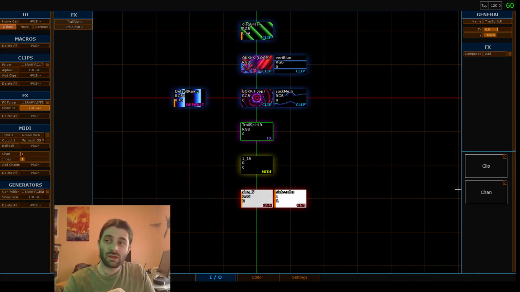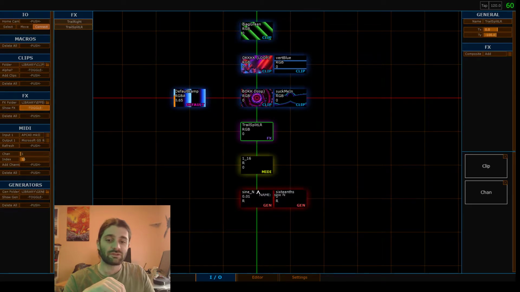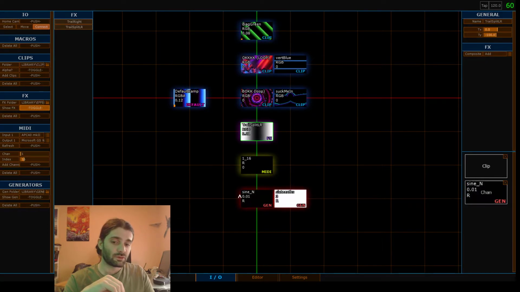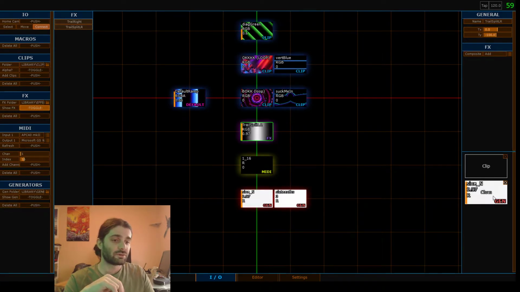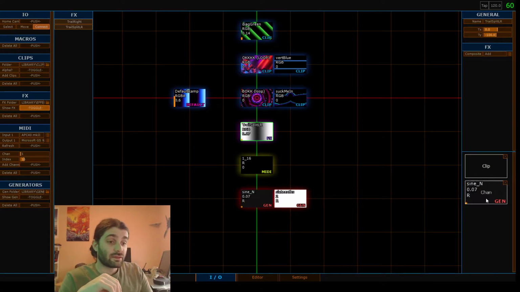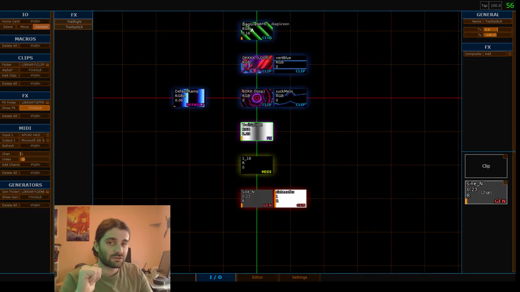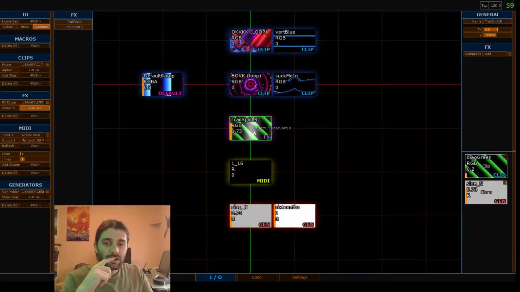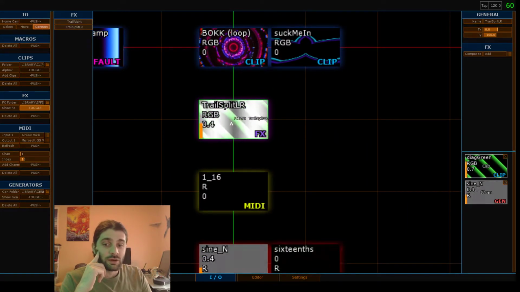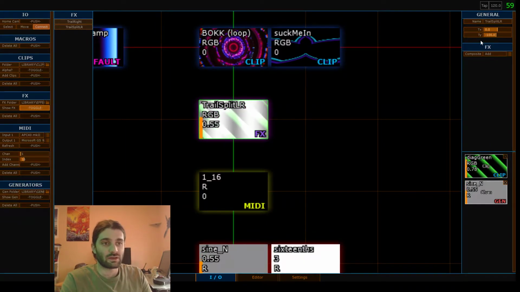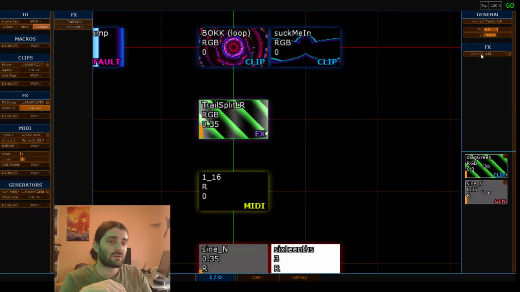So to give you an example, if you want to put something here, you actually need to change your mode from select mode up here to connect. And once you do that, you can see your cursor will change, you can drag things over here, and you can put a channel. The orange slider designates it as a channel. You can put that over here, and then you can put a texture in the clip folder. So for now, I'll just do this diagonal green. And as you can see here, our effects is now using both of those things together, and it's compositing it into one new clip. So over here, under effects, you can see we have something called composite.